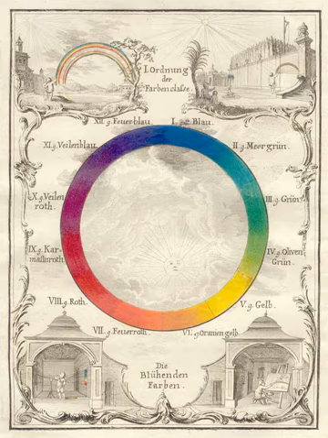Any color that lacks strong chromatic content is said to be unsaturated, achromatic, near-neutral, or neutral. Near-neutrals include browns, tans, pastels and darker colors, and can be of any hue or lightness. Pure achromatic or neutral colors include black, white and all grays. Near-neutrals are obtained by mixing pure colors with white, black or gray, or by mixing two complementary colors. In color theory, neutral colors are easily modified by adjacent more saturated colors and appear to take on the hue complementary to the saturated color — e.g., next to a bright red couch, a gray wall will appear distinctly greenish. Black and white combine well with almost any other colors: black decreases apparent saturation or brightness, while white shows off all hues to equal effect.